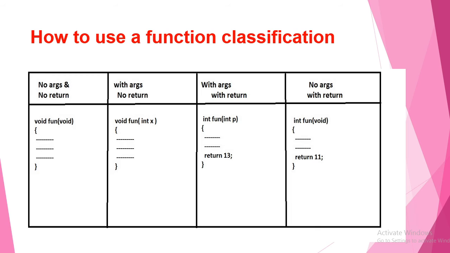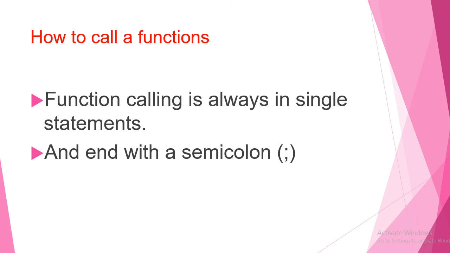In the previous video, I told you that whenever we are using a TV but we do not have a remote, there is no use of the TV, because we are not calling anything. That's why you need a remote also for the TV. Just like that, here, whenever we define a function, that function has to be called in the program. How to call it in a program, we will see first.